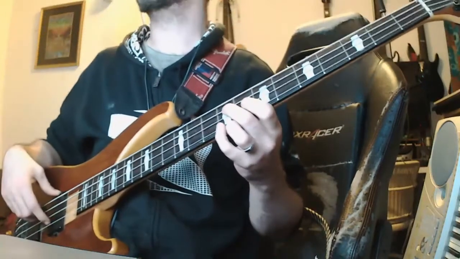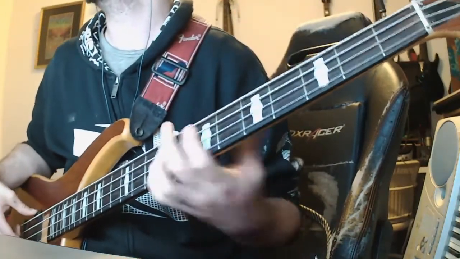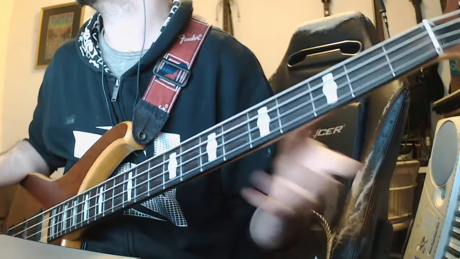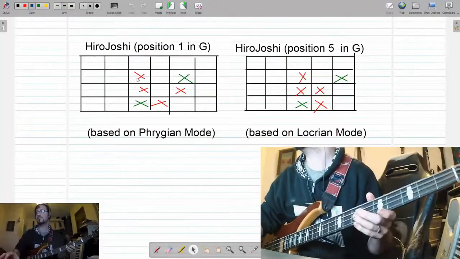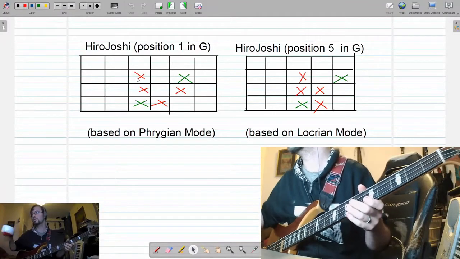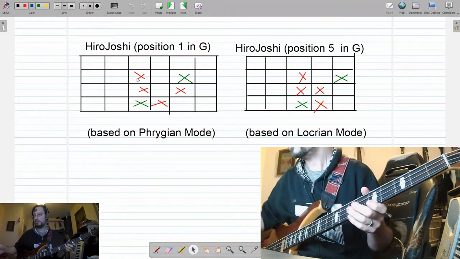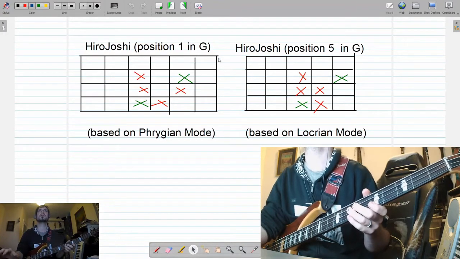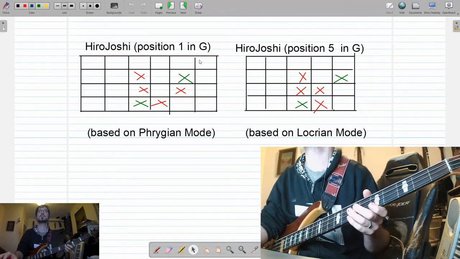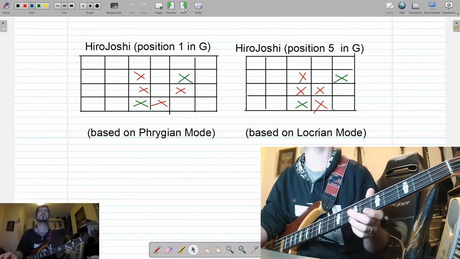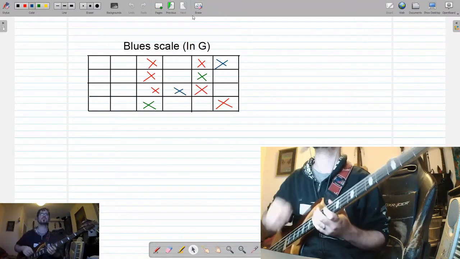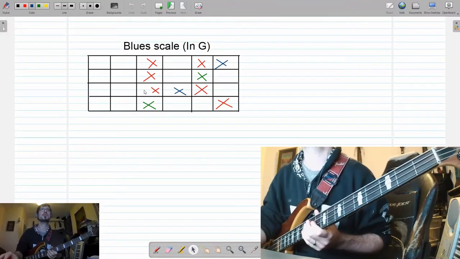So this is kind of an example that you can make any diatonic scale into a pentatonic, and I think you can be selective, as far as I gather anyway, about which notes you actually choose to omit, so you can play around with that quite a bit. I'm not going to include the other positions of Hirajoshi, but you can work them out if it's of interest to you. The next scale I wanted to cover, just before I move on, is the blues scale.